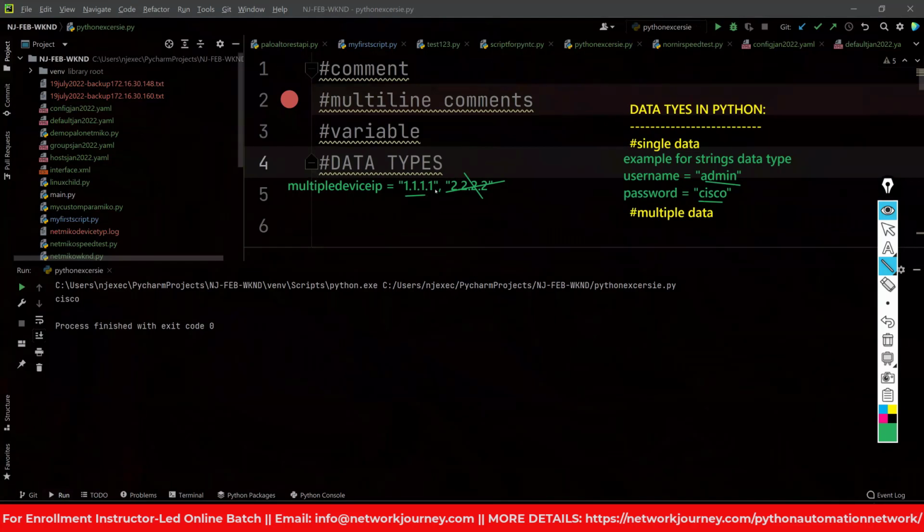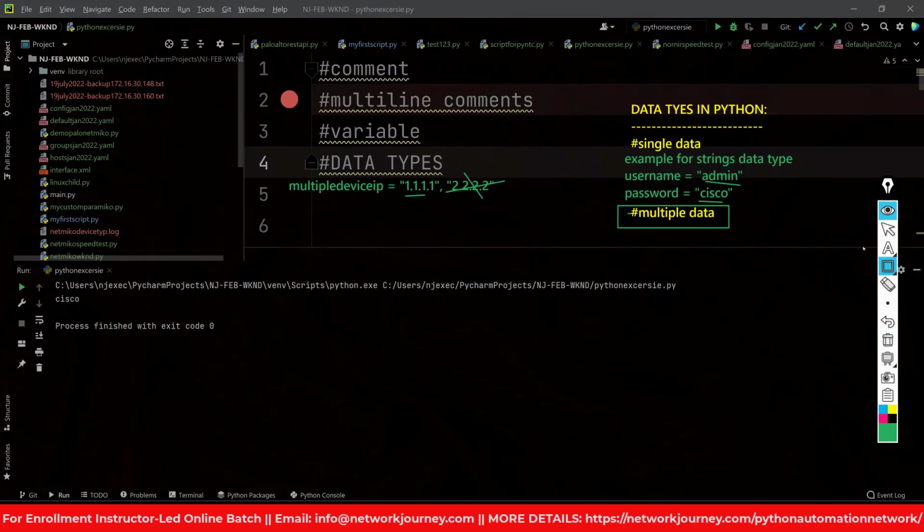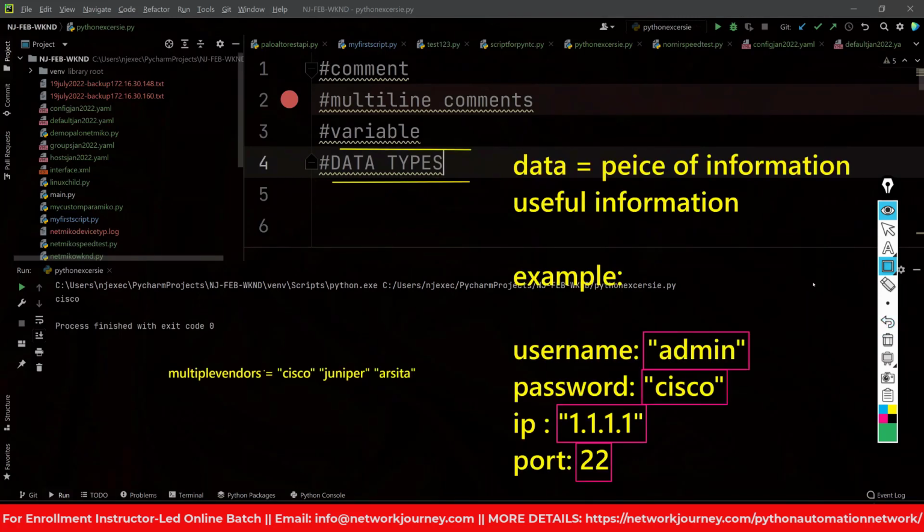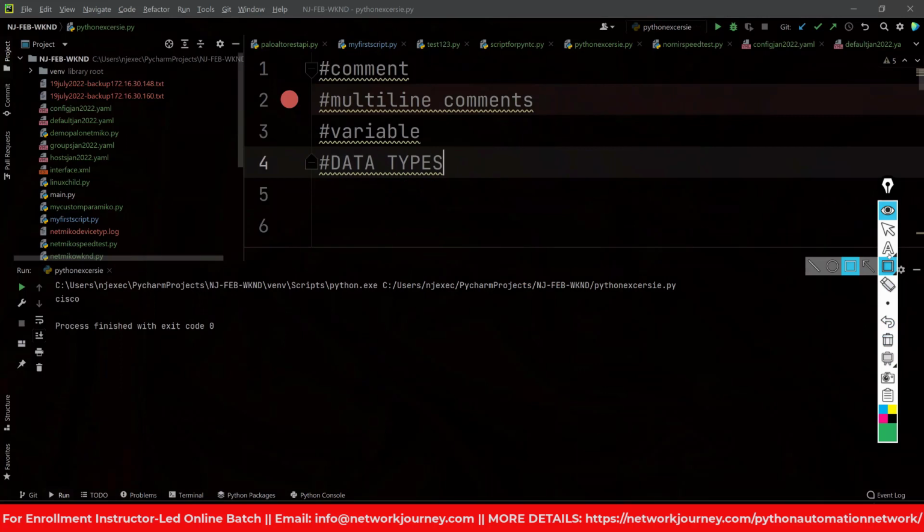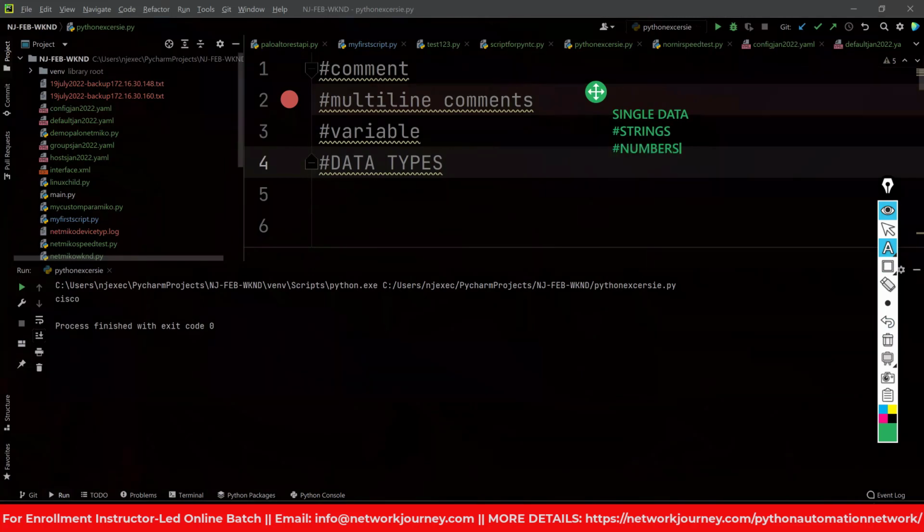So who will carry multiple data? For that, we already have put our block. When I'm discussing multiple data, I'll let you know how we carry it. But what else do we have under single data apart from this? Under single data, we have strings and then numbers, like port numbers and all those things.